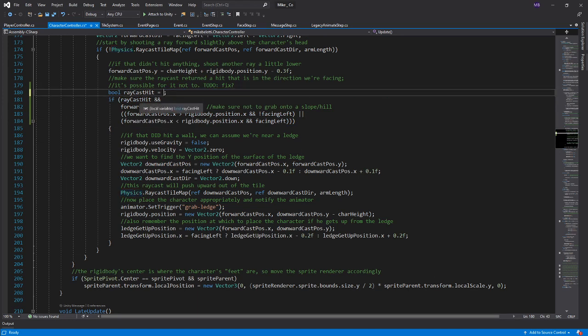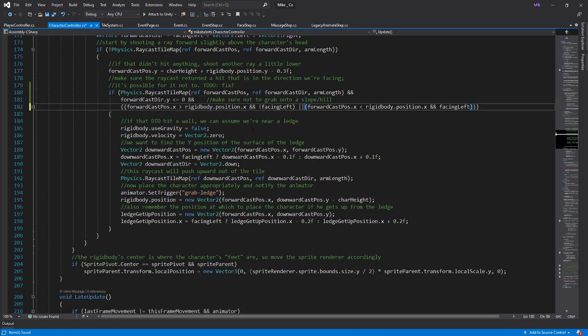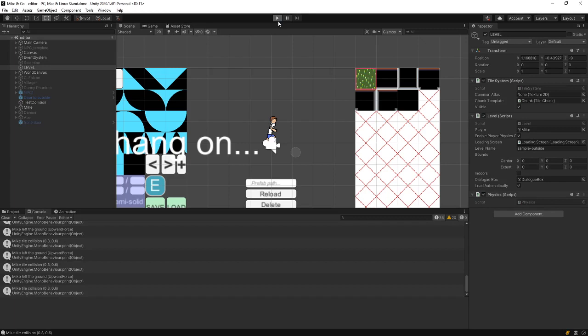I'll just condense this again. I'll just kind of do this. That way it's like 3 separate things you're checking. The raycast has to hit, the raycast has to not be hitting a hill, and then you have to be grabbing a wall that you're facing, and you can't grab behind yourself. It's kind of what that's saying. We went over that in a previous episode.